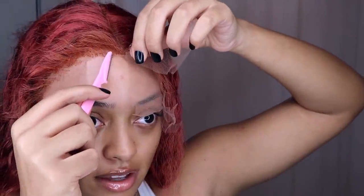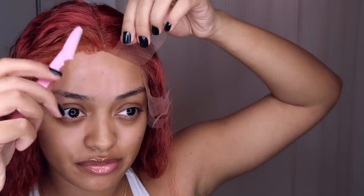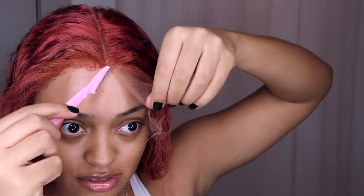Okay, this lace is definitely not transparent. It is kind of dark, actually. It's darker than I would like it to be. Colored hair should always, I mean, blonde hair should always come on transparent lace. What do we think? How are we feeling? I don't know. This hair is very long. 24 inches is very long. Very, very, very long.